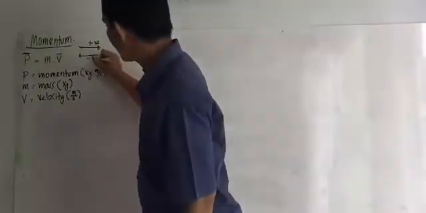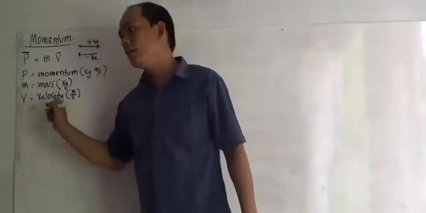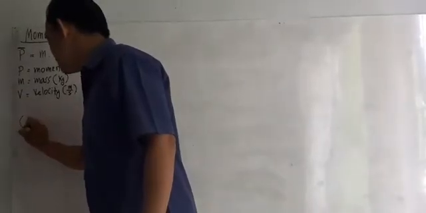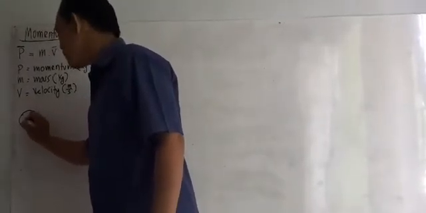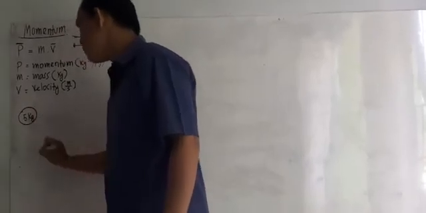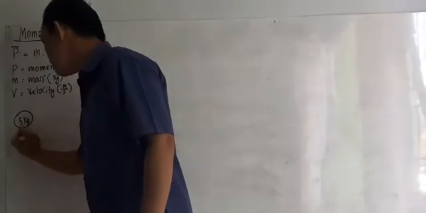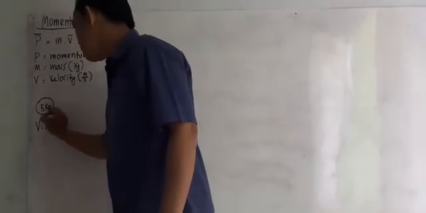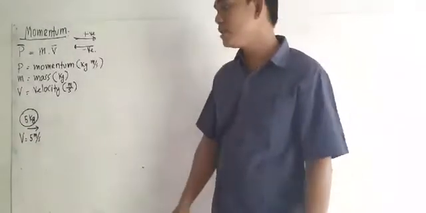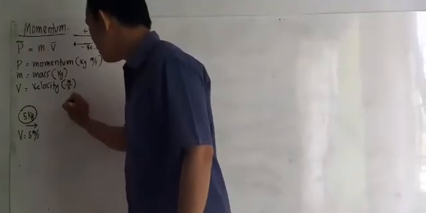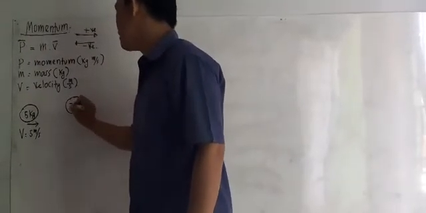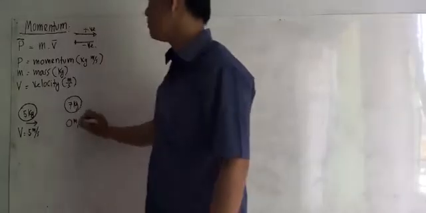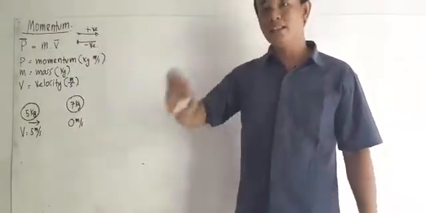Now we are going to find an example with the momentum itself. For example, a ball of 5 kilograms is traveling to the right with a velocity of, let's say, 5 meters per second. It collides with another object, let's say a 7 kilograms ball, with a velocity of 0 meters per second. The 0 means that this ball of 7 kilograms doesn't move at all.